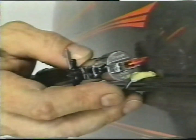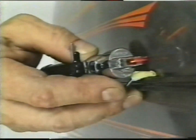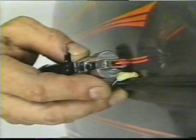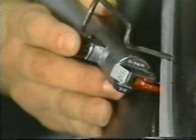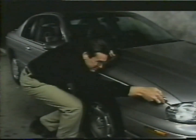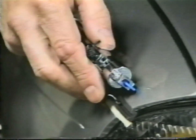When using the edge rather than the track of the magnetic guide, it's a good idea to use your finger under the edge opposite the guide arm to prevent the magnetic guide from moving. If the guide arm comes in contact with the car's surface, wrap it with tape. Some painters prefer the guide arm on the opposite side of the magnetic guide. Before striping, get into a position where you can see the wheel making contact with the surface of the car.